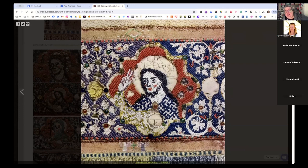I think this one might have had pearls and glass. But with the kind of embroidery, when you're couching, you're only going down every so often. So you clip a thread, and you can get off five or ten beads at a time, and they can actually be pretty easy to salvage, doing that.